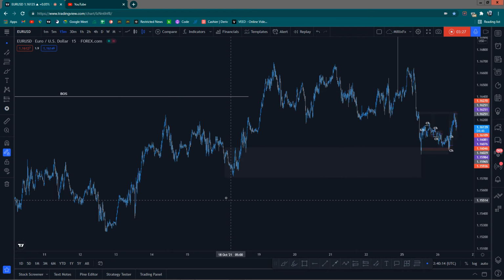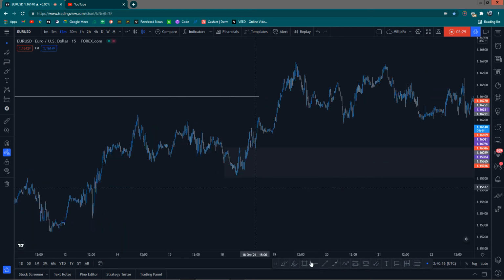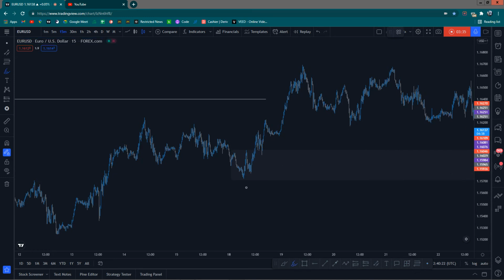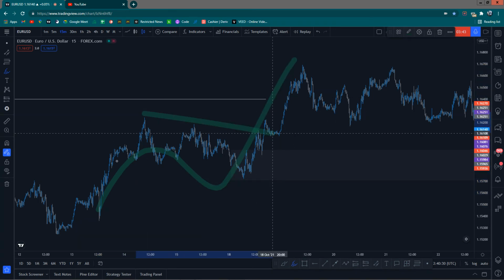I had my area I wanted price to come and tap. This area was the area that broke structure from here. You can see there's the area that broke structure. Apart from the area here, we have this area coming down, then our last point of supply. So price has mitigated upon this area.